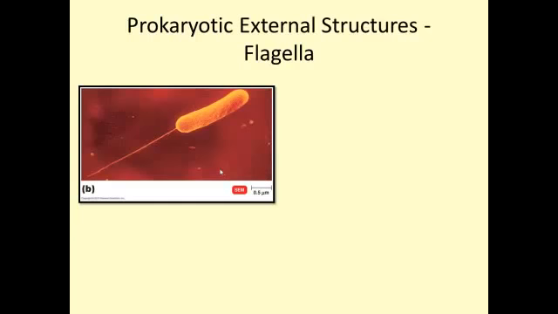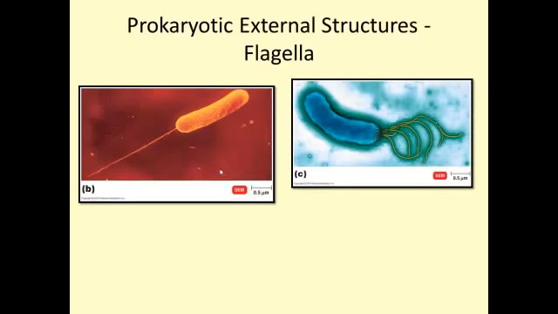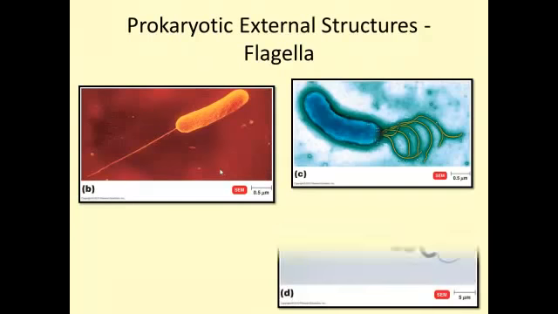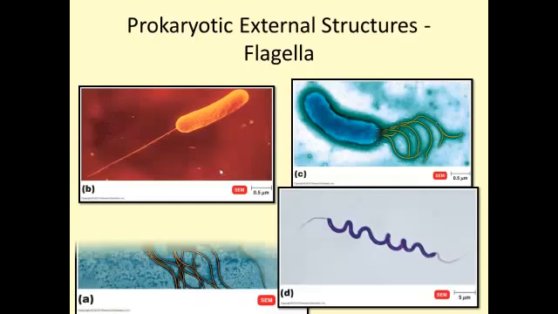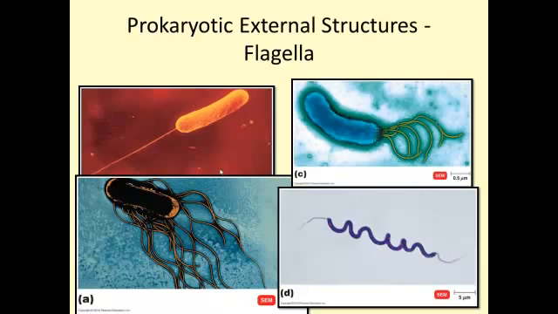So it's mono-haired. Now, if you have a cluster coming out of one end, we call that lophotrichous. Now, if they're coming out of both ends, we call it amphitrichous. Amphi, like if you're ambidextrous, you use both hands equally. So this one has flagella coming out of both ends, and you see that on Spirillum more often than not. And then if you have flagella all over the place, you are peritrichous.